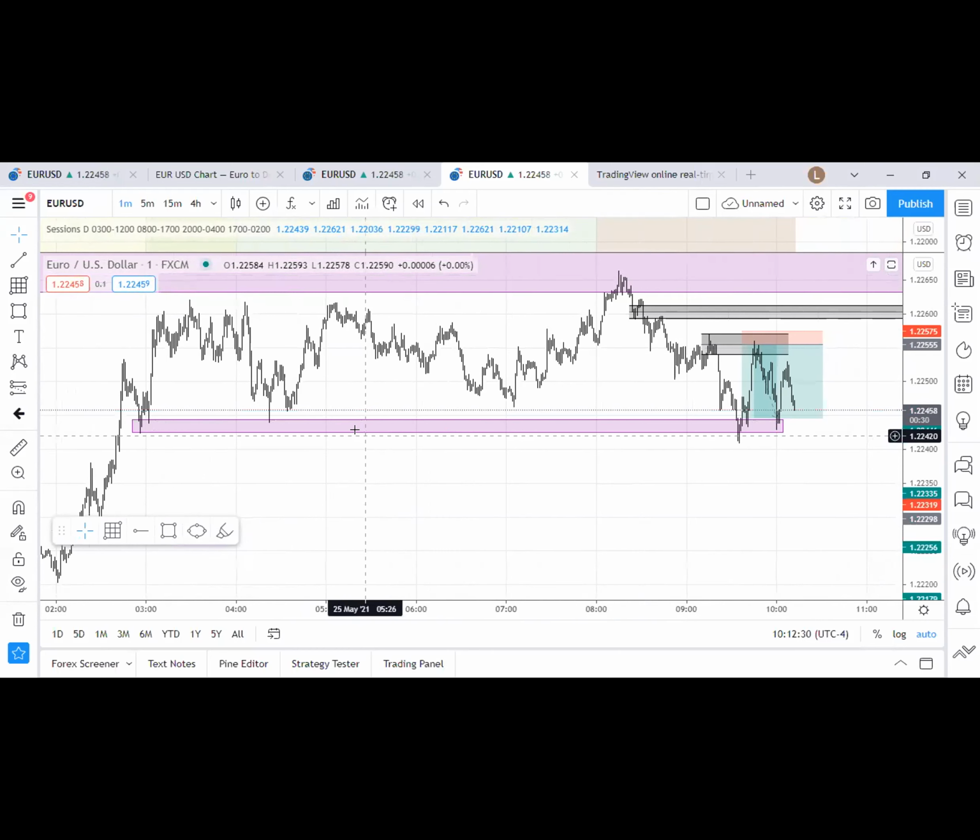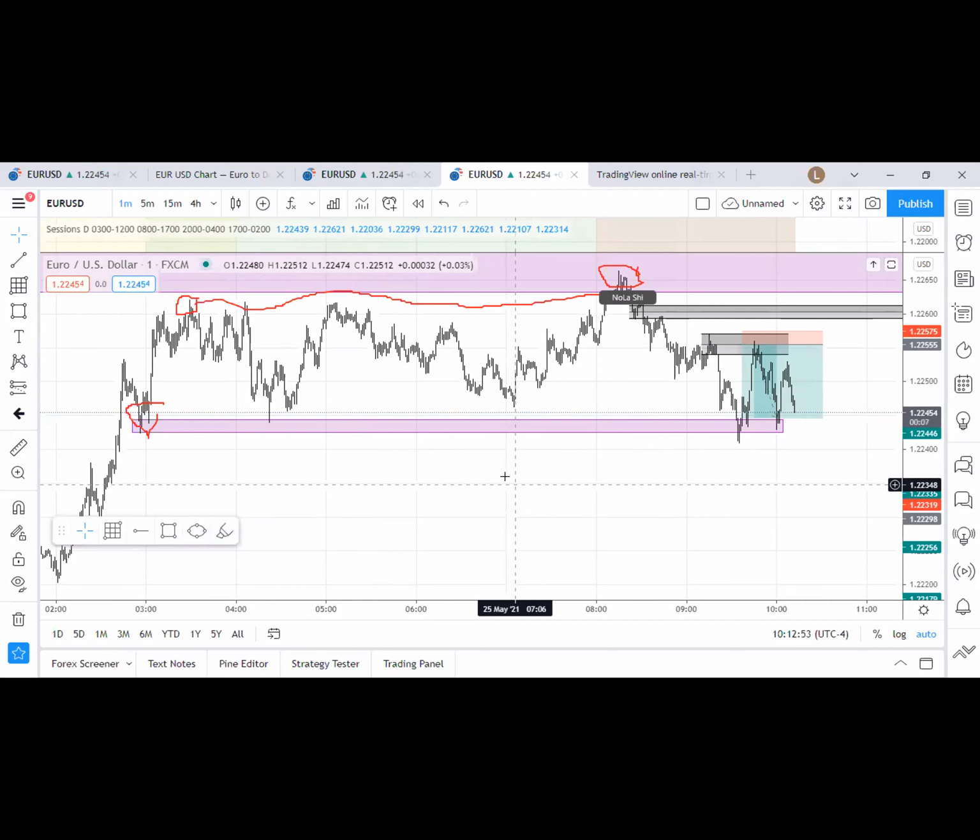And then you follow it all the way till it actually got broken, and it's right here. So if I was to, let me annotate. This is my low and then this becomes my high. Anything between here is just a range. So all of this was ranging until you get the breakout of this. Boom, right here. So now this becomes my new high and this becomes my new low.